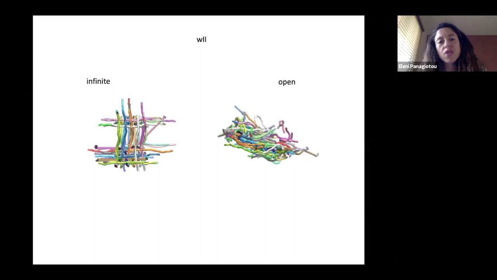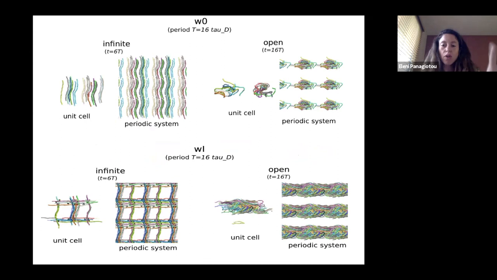So I'm going to show you how the systems look all together in general. The infinite systems, they bundle together, and the open chains, when they started with a very parallel one, the simplest woven configuration, occupy certain blobs. They do make these blobs of not much entangled chains. They're too short anyway. And the next one, in the open case, they form tubes of propagated entanglement, or in general, the chains cannot escape. So maybe we can call that entanglement. In general, there is a propagation in one dimension of connectivity of the chains.